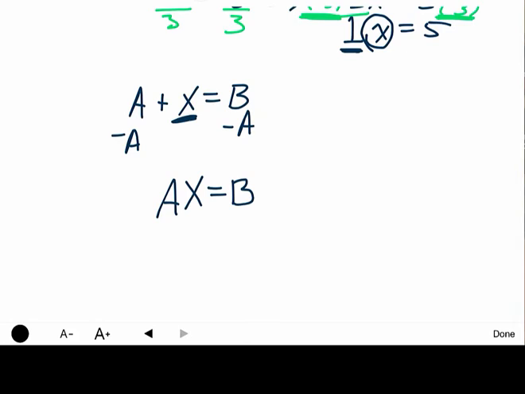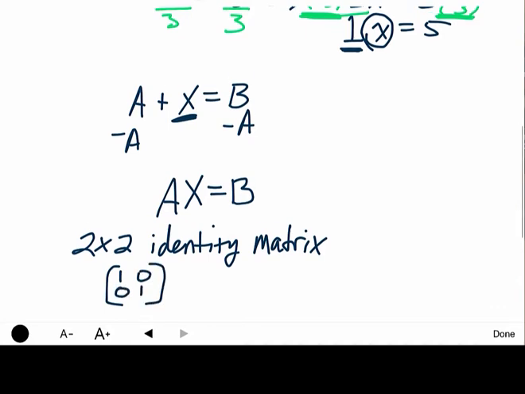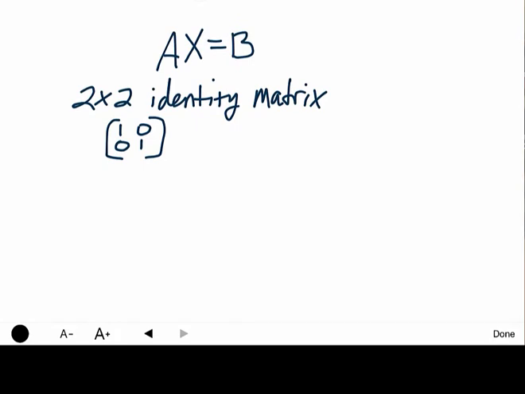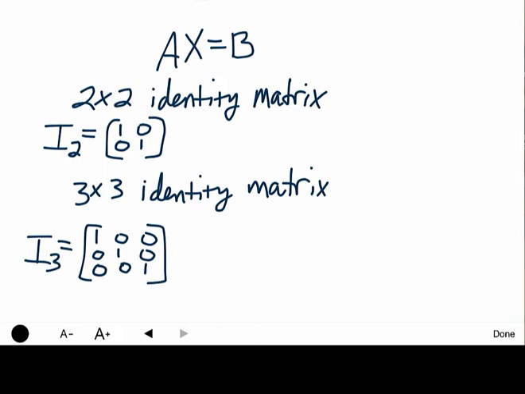As it turns out, the identity matrix in the 2 by 2 case is 1, 0, 0, 1. The 3 by 3 identity matrix is 1, 0, 0, 0, 1, 0, 0, 0, 1. If this is looking a little familiar, it's what we're going for whenever we solve a system by using augmented matrices. This 2 by 2 identity matrix is referred to by using an I subscript 2. And then I sub 3 is the 3 by 3 identity matrix. Notice they're both square matrices.